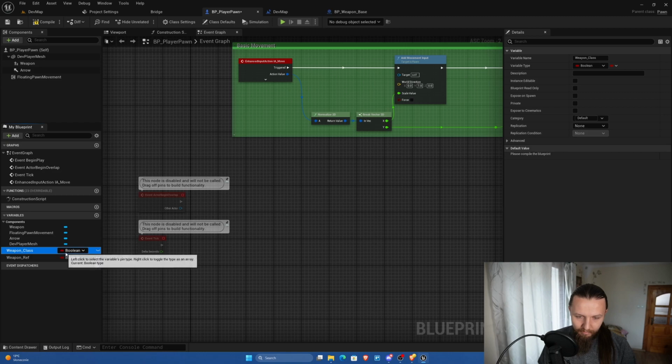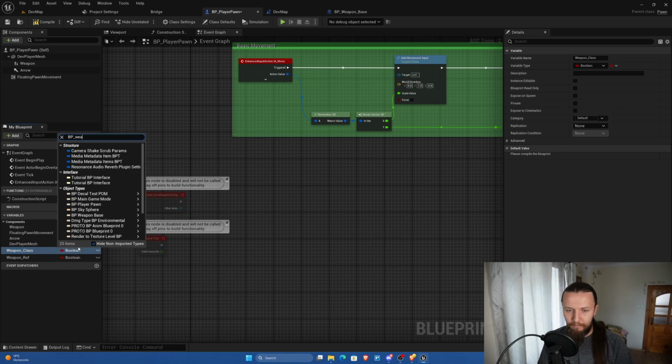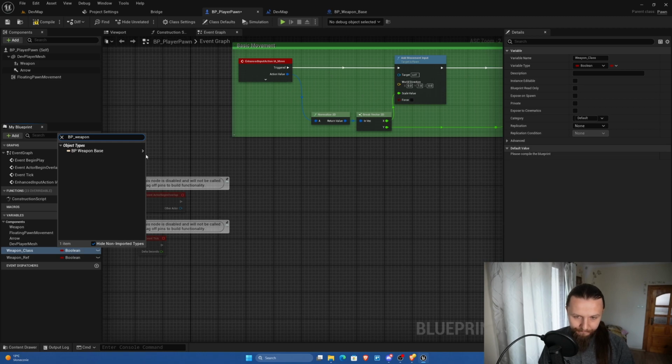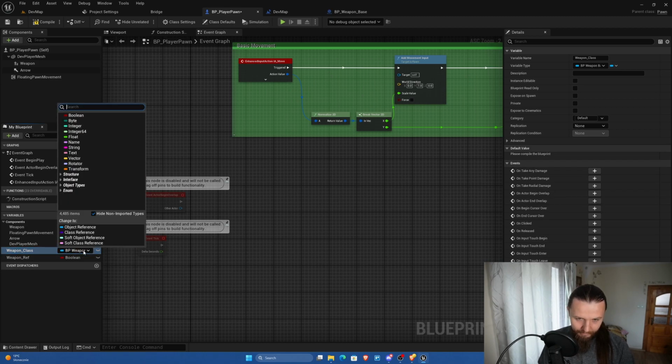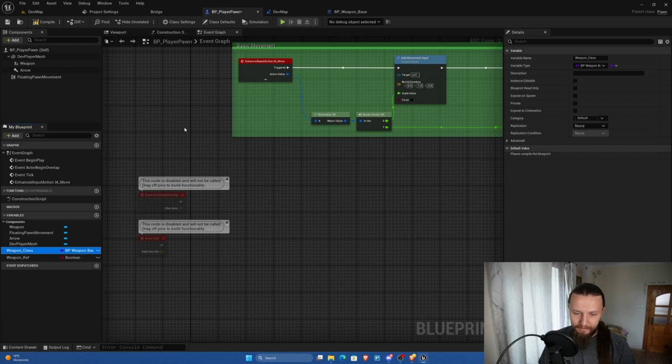Okay, so right now we need to change the type of it, and we're going to look for BP weapon base. God damn it, again. BP weapon base. And when you hover it, you have object, class, sub-object, sub-class. Right now we're going to use the class reference, because we are going to reference the class.